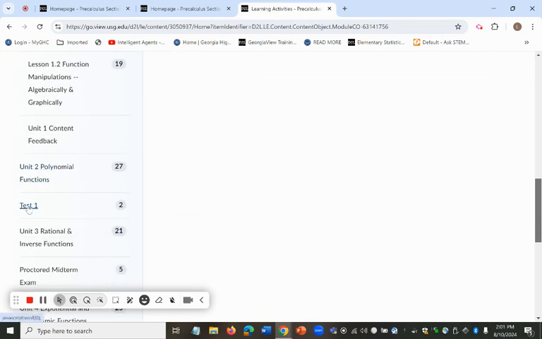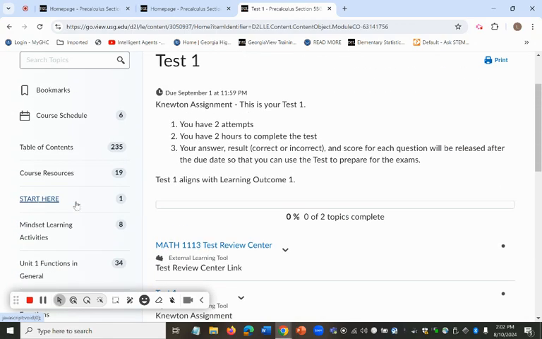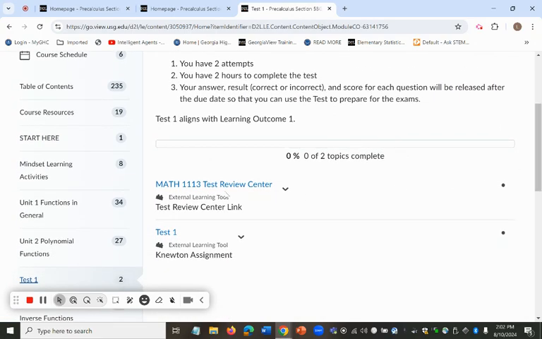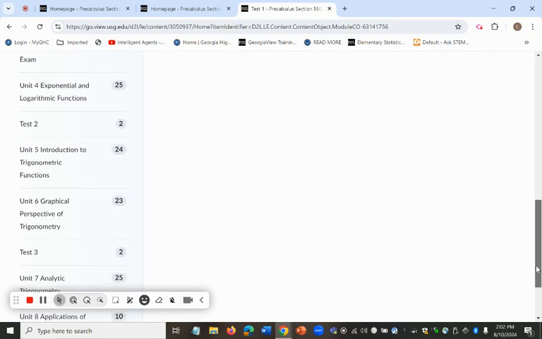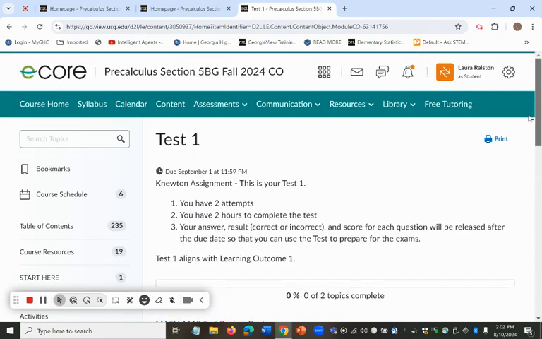There's also a folder for each test. Within each test you have some review content. Also, you'll find in the announcements that I have provided an additional review for each test within GoView, and there is a corresponding video answer key that allows you to see how to work through those particular problems. So again, you really need to spend time navigating through the course, looking at what resources are there. If we want to go back to the home page, again, we go to Course Home.